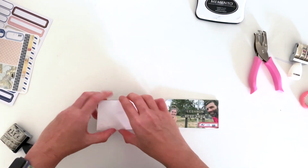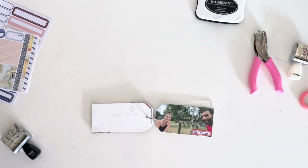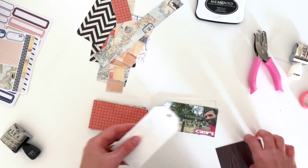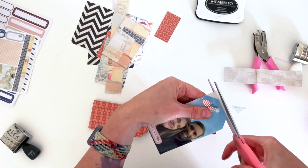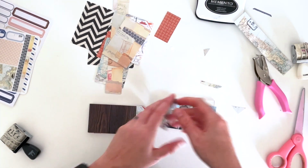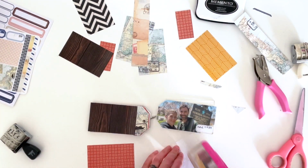I wanted there to be some spreads that were like pattern paper and decoration on one side and photo on the other, and some spreads that had photos on both sides. So I had to make sure that those were evenly done too, and there wasn't like 5 spreads that had photos on both sides and one spread that had just the pattern paper. So just the little things I was thinking about just to make it cohesive and not too repetitive.